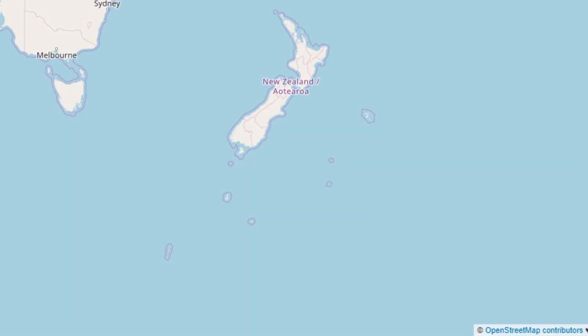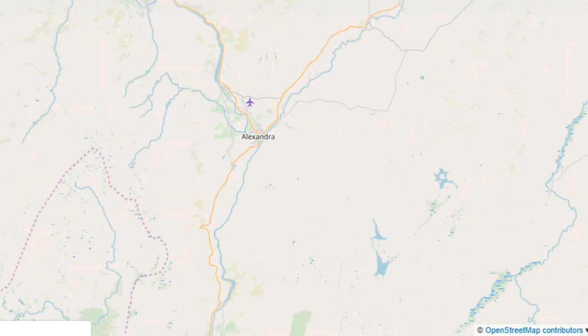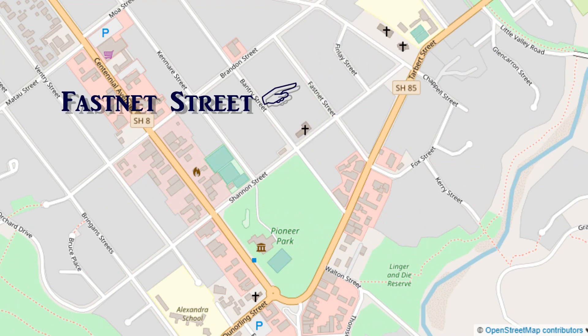While I've been down here, we went out for a little explore of Alexandra to visit some of the places from my childhood, some of the houses we lived in. We had quite a few — we moved around a lot. And we visited the school I went to in Alexandra.